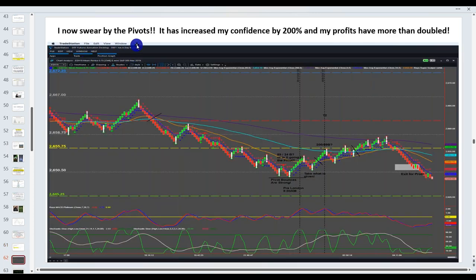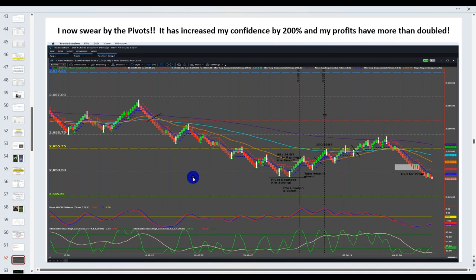Here we've got other members, and I mentioned how pivot trading is really one of the best kept secrets. It's not really a secret. Just a lot of traders don't really know the best way to trade them. Pivots are fantastic for pivot magnet trades when you're selling or buying into a pivot, but there are some rules behind it. You get in too early and you'll be whipsawed out. You get in too late, you're going to bounce.